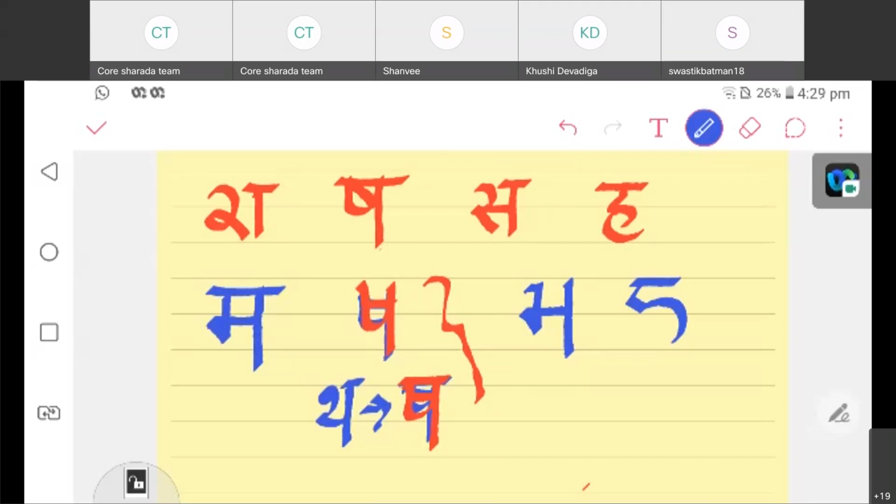Ha is nothing but the Shakti. It is also called Prana Bija. It is the life of Shiva. Life of Shiva is nothing but Ha. That is why, if you remember, we say Aham. What is Aham? A is Shiva. Ha is the Shakti, and Ma is basically the union of Shiva and Shakti. That is the mantra Aham. So Ha is the Shakti Tattva. So Ha is the highest Tattva after Shiva.